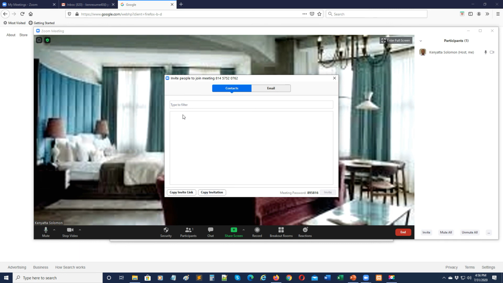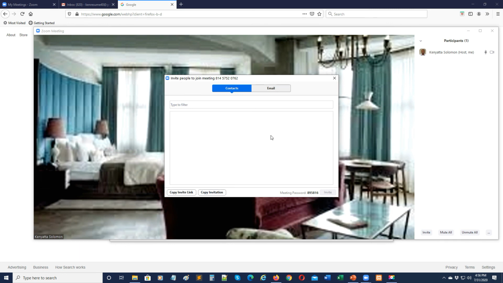If you have invited people before, they will be listed here. But since I have not invited people before under this account, this is empty. And be careful to make sure that this is not your personal meeting ID, because you do not want this to be shown to your participants for security reasons.